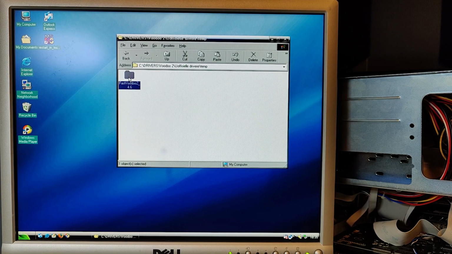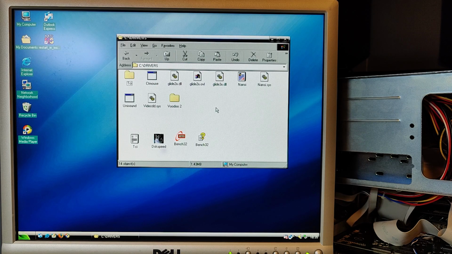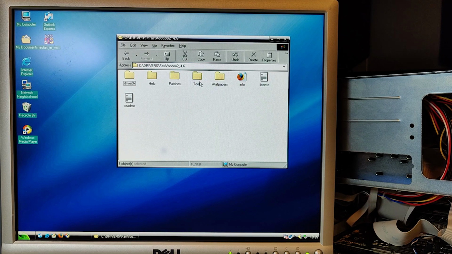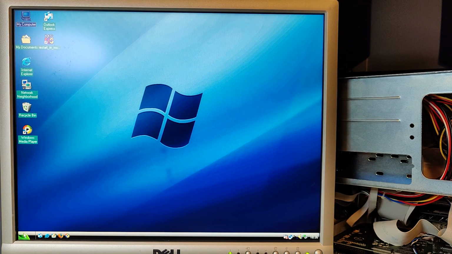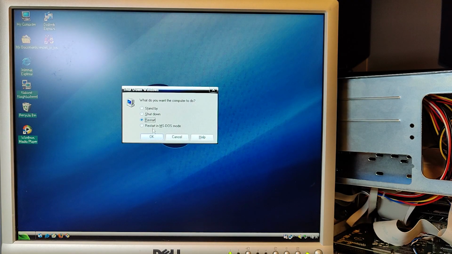I think I'm going to move that folder. Putting it in a temp folder was probably not the best idea. So I'll move it all the way up to drivers, because this is a folder that we will use for opening things like the tools, demos and all kinds of stuff in here. Okay, so that's basically where it's now unzipped. Let us do a reboot.